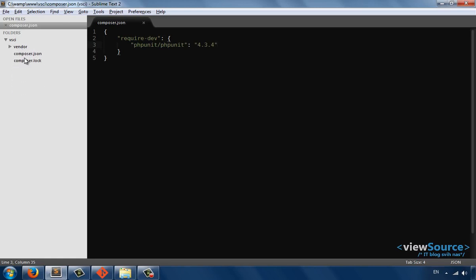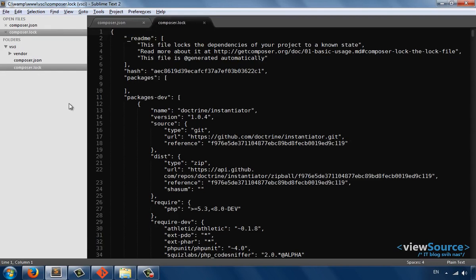Here we see the Composer lock file, which is also important because after installing dependencies, Composer writes the list of the exact versions it installed into this file, so that anyone who sets up the project, whether it's another developer or a Jenkins machine, will download the exact same versions of the dependencies. That's why we'll put this whole vendor folder into .gitignore, because there's no need to add all of that code to the repository. It's enough to have composer.json and composer.lock only and let Composer do its magic.